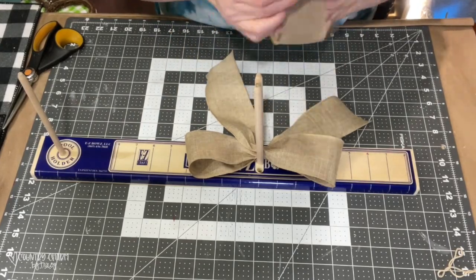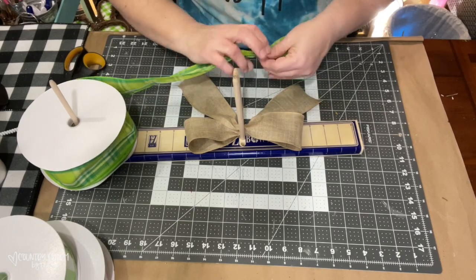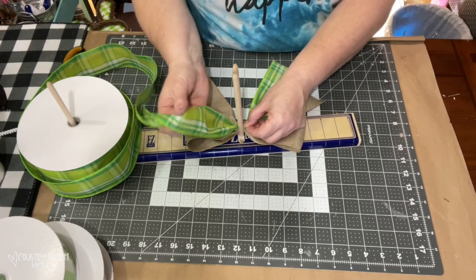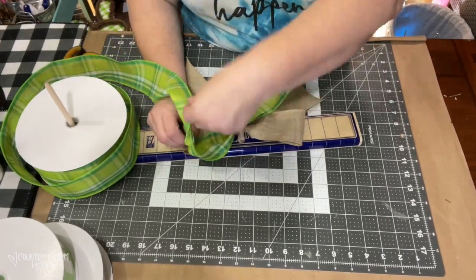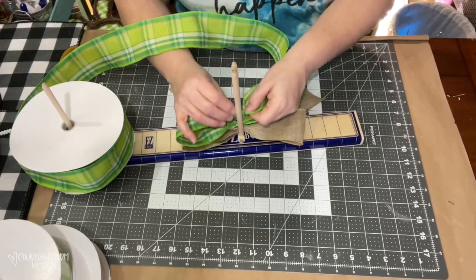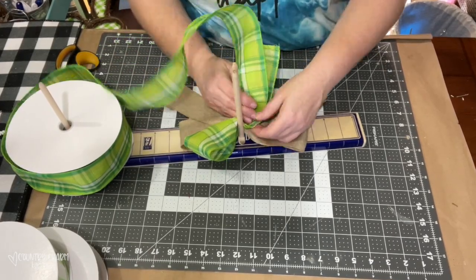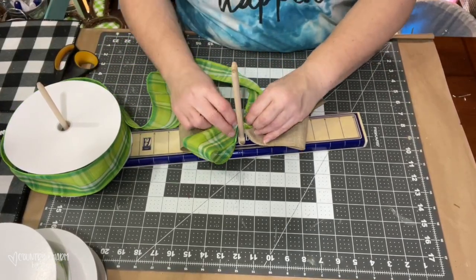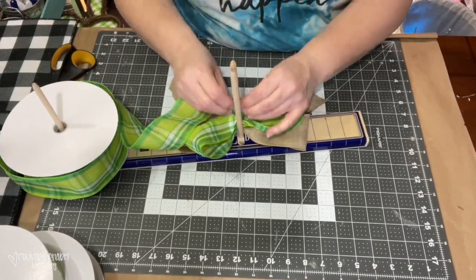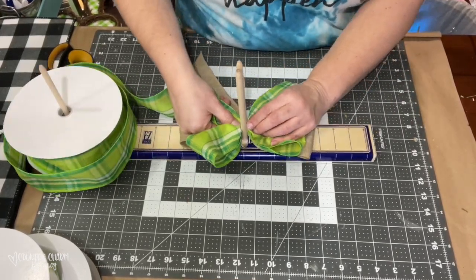And so then I'm going to take that tail and position it the way that I want. And the idea is to make your bottom loops a little bit larger, and then as I continue to add my layers of ribbon, I will add them a quarter of an inch or a half an inch smaller. That way when I get to the last ribbon, I will have the smaller loops, and that just makes the layered bow.